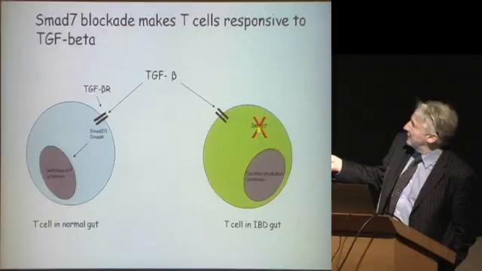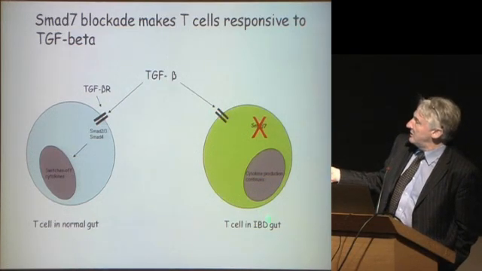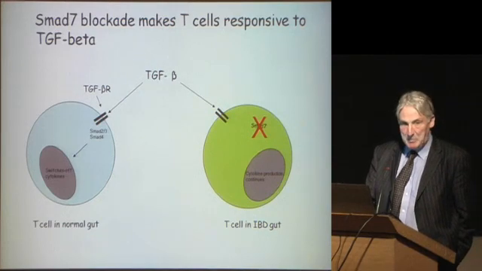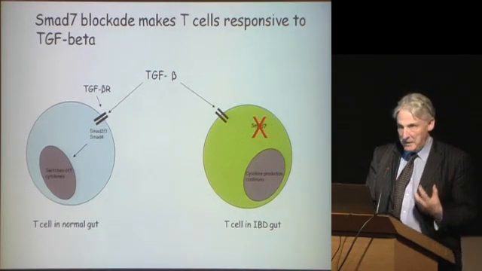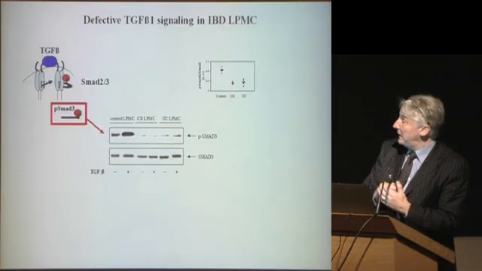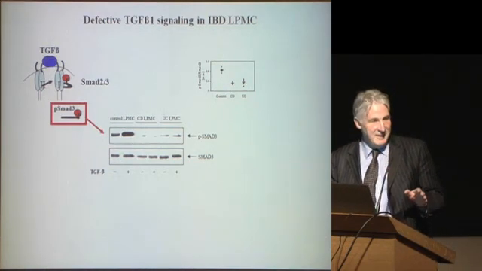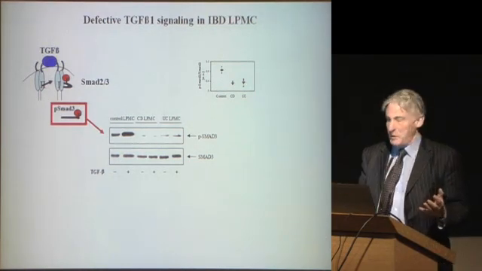You know. But in Crohn's disease, and I don't know why this is green, it's supposed to be red, what happens is the TGF-beta comes along, sorry, I've got the wrong slide here, and the presence of SMAD7 in the cell makes the cell continue to make cytokines, and you get continued T cell production in the gut. And that's a very bad thing. SMAD7 is a very bad molecule to be overexpressed in cells because it makes them unresponsive to TGF-beta. And these are the best experiments I've ever done in my life. Actually, this is just great experiments.